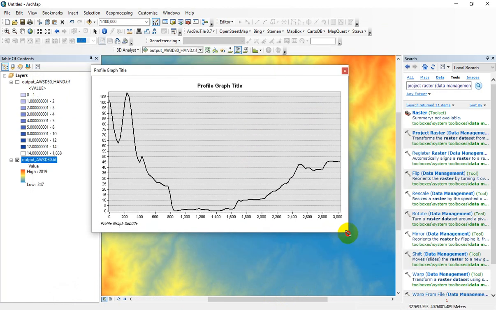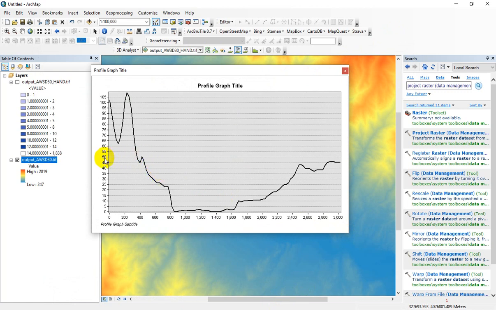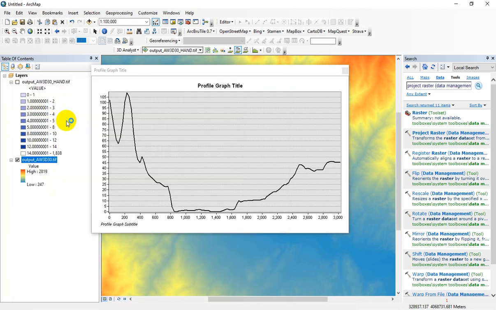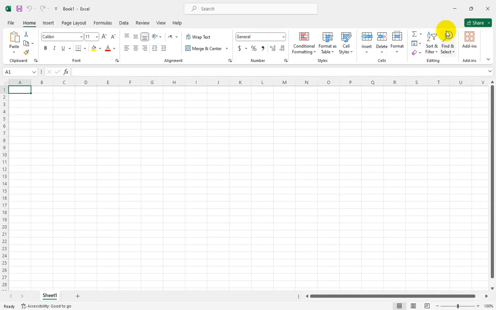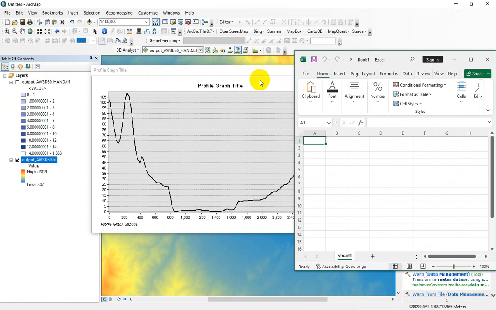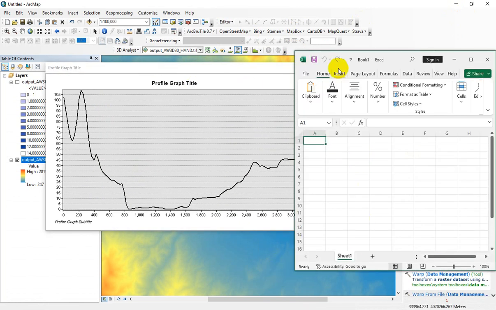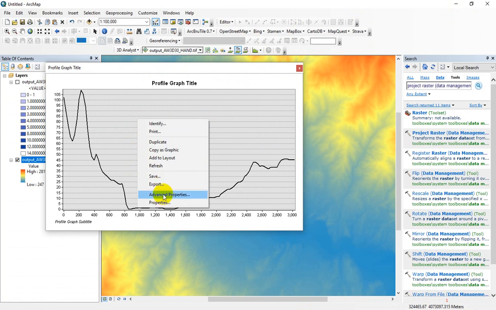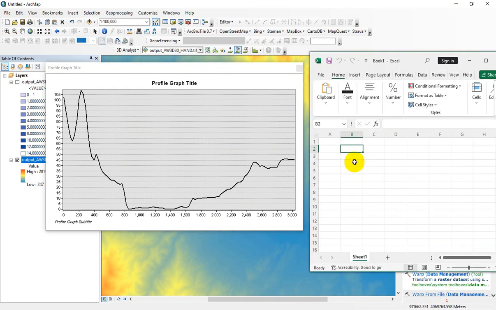Come back here and you can select some values. For example, the elevation is 50 and the station is about 400. Let me open Excel and extract the elevation and station for this case study. You can use the elevation values or the datasets and import and export them to the Excel software, but today I want to use a fast and simple way to extract the elevation and station datasets.